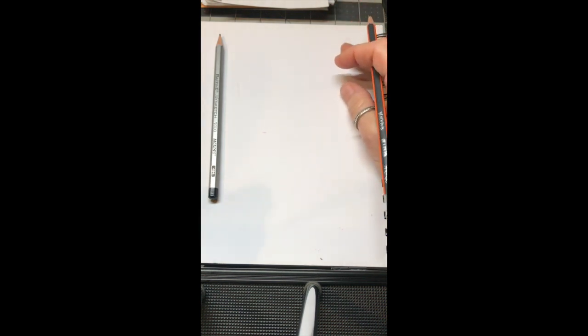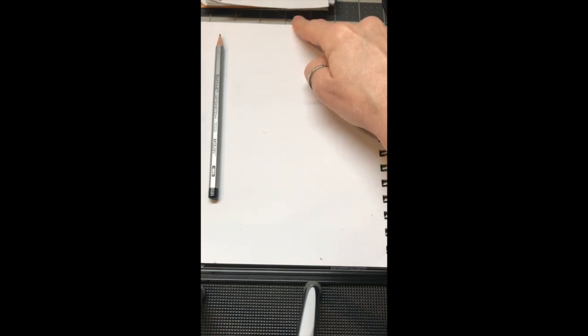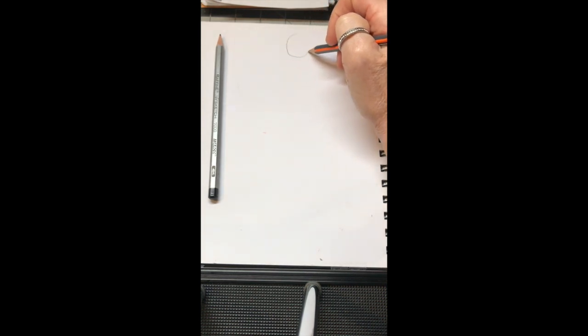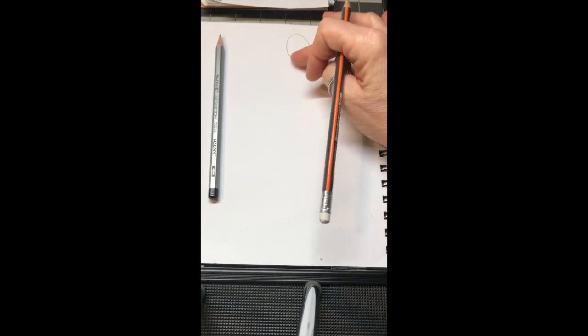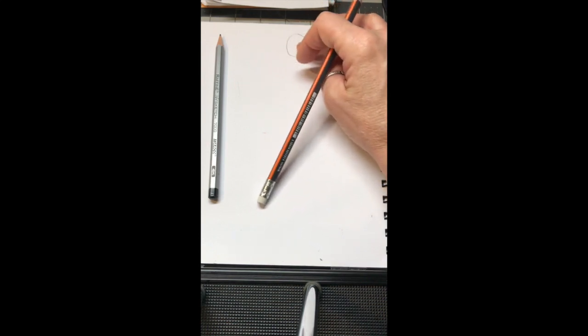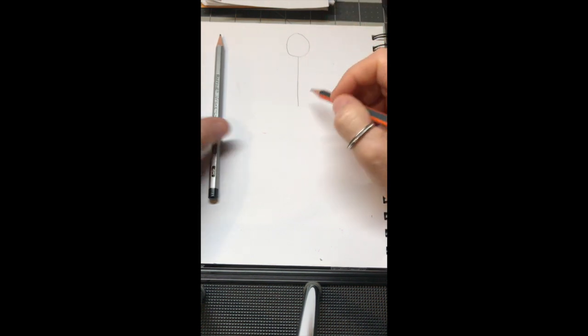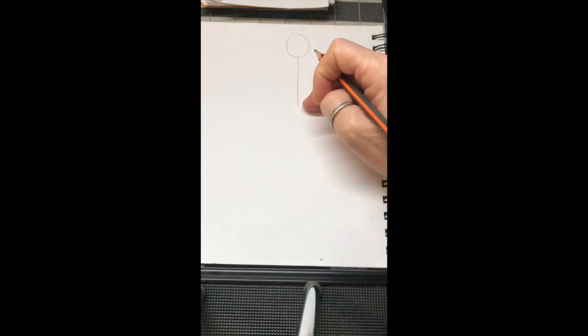The first thing we're going to do is start with our head. We're going to go to the top of the paper and draw an oval right here. I'm going to start up here with my oval. Now, if you remember back to our pot people, we did the same thing. We're going to go around the same way of making our pot people. I've got to make my straight line down the middle. Now it looks like our balloon. Our head and our spine are right here.